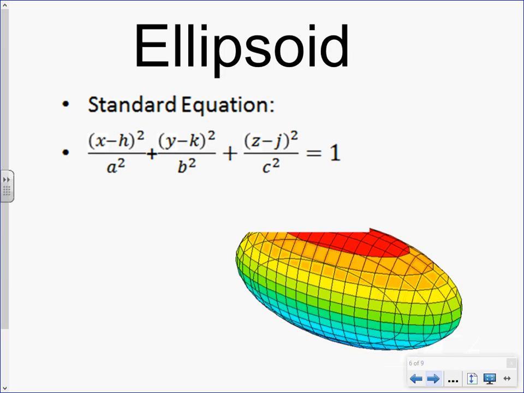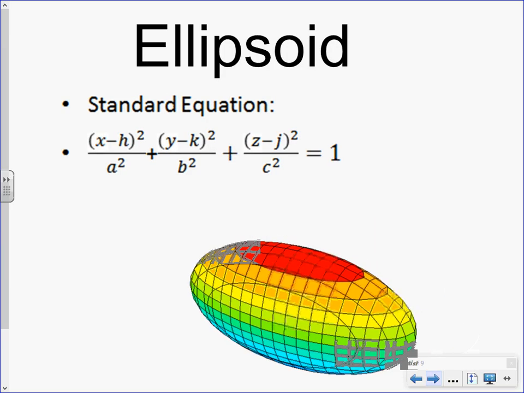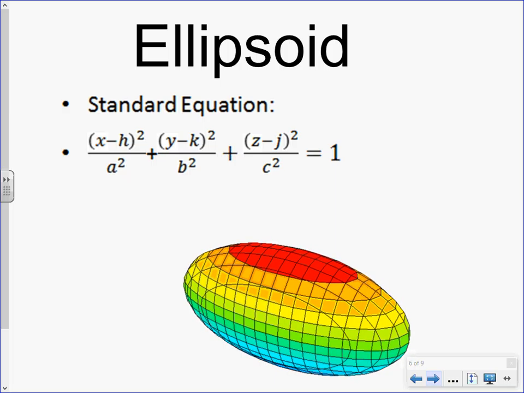First, this is an ellipsoid. Okay? So it looks very similar to the equation of an ellipse, except we have the z minus j squared over c squared. Okay? So what does this look like in real life? Blue. Anything else? Just blue. A rugby ball? Pill. That's the first time I've heard that one.